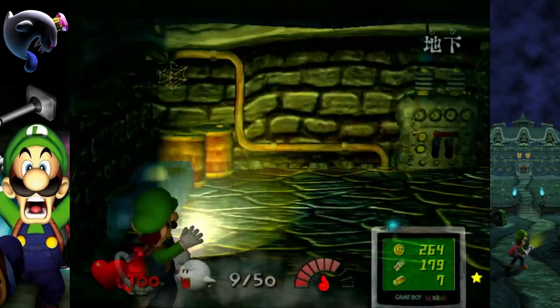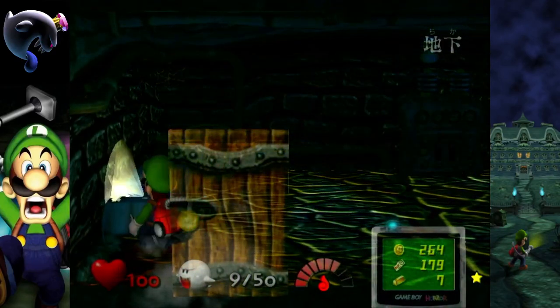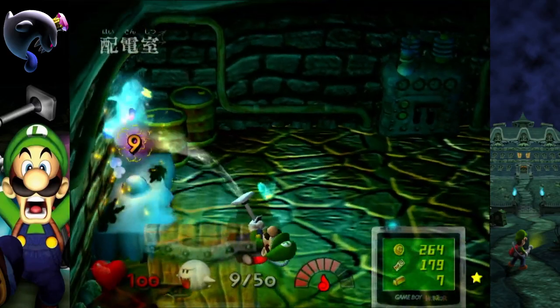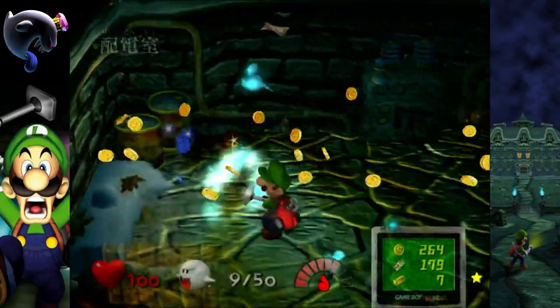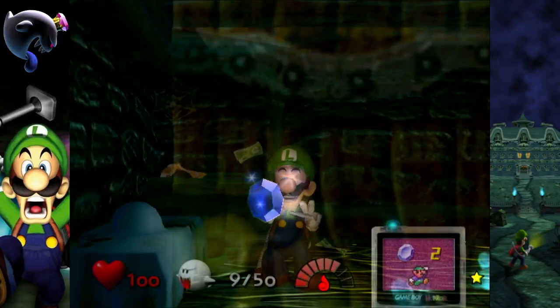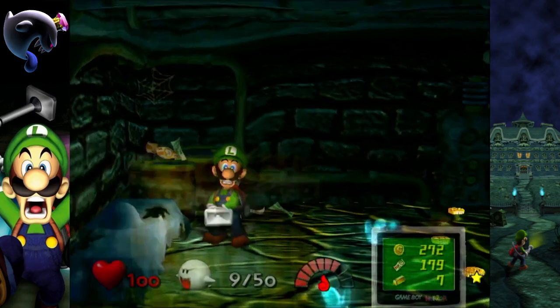We can go in this room right here, called the break room. And on this table... Speedy Spirit! And some mice in this room as well. Whoa! You were flying! We got another sapphire! Nice!